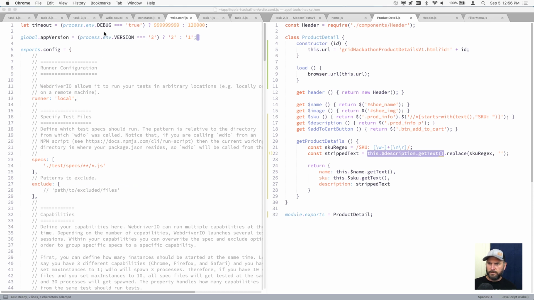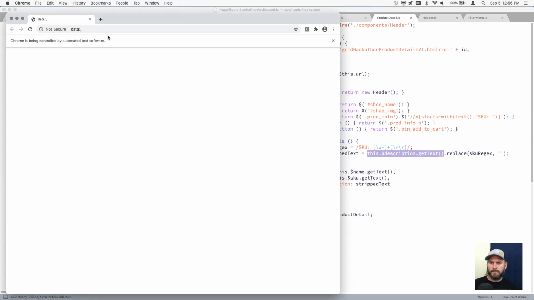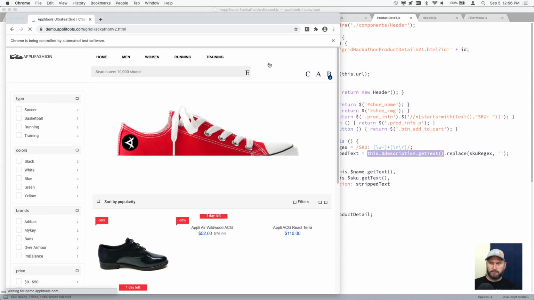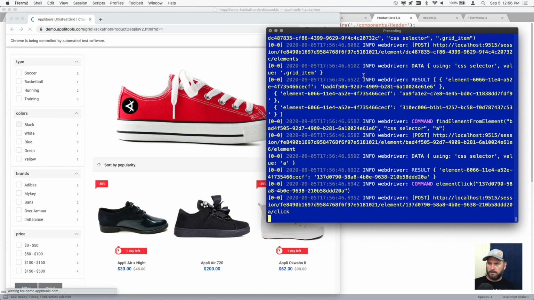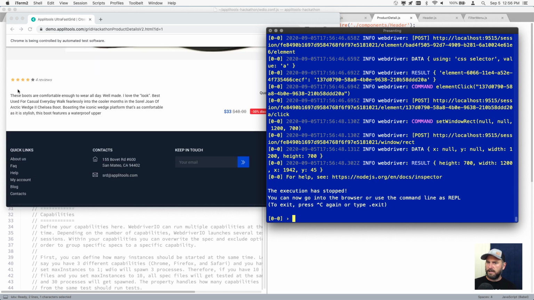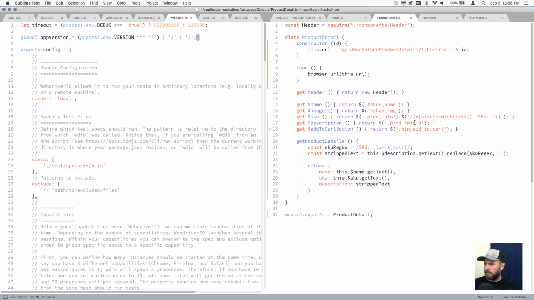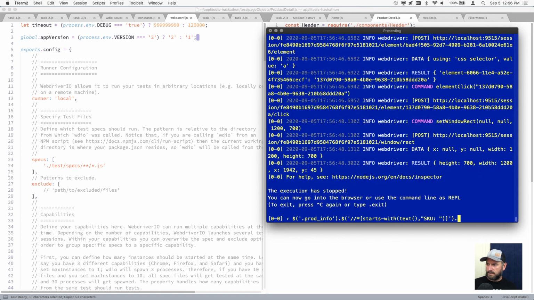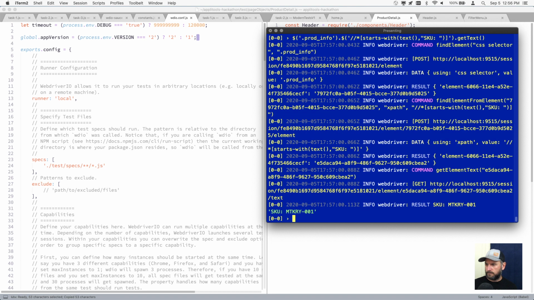I just changed the URL and then I set the timeout to a longer amount. Okay, so it's not visible right there, but I can still get the text of it. Yep, see how that text still returns?